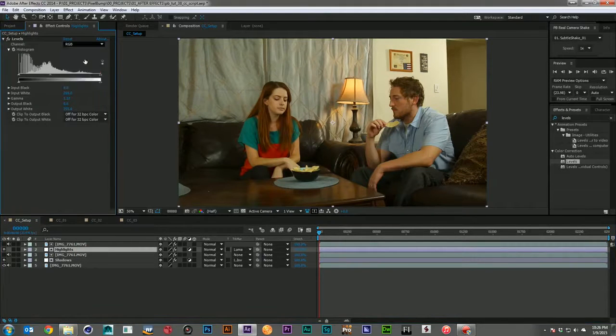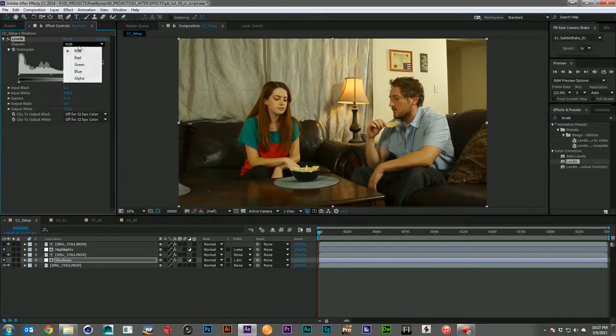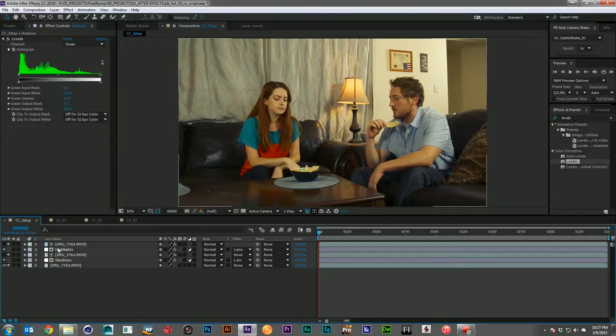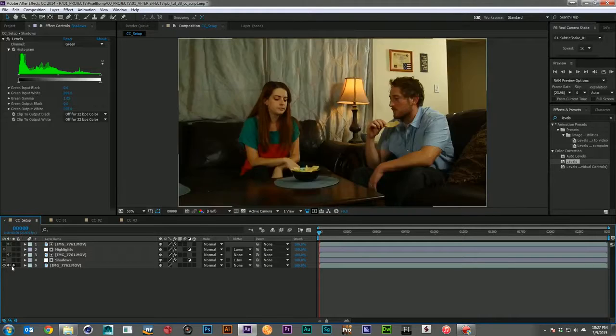Then I can come into something like the red channel, boost that up a bit, maybe put a little more green in there, to get this a little warmer looking. And then for the shadows, in the blue, maybe I'll bring that up a bit, and add a little green to that. And there we go. Now we have a much more balanced and interesting looking image. If I solo back and forth, you'll see that this is just much more appealing.